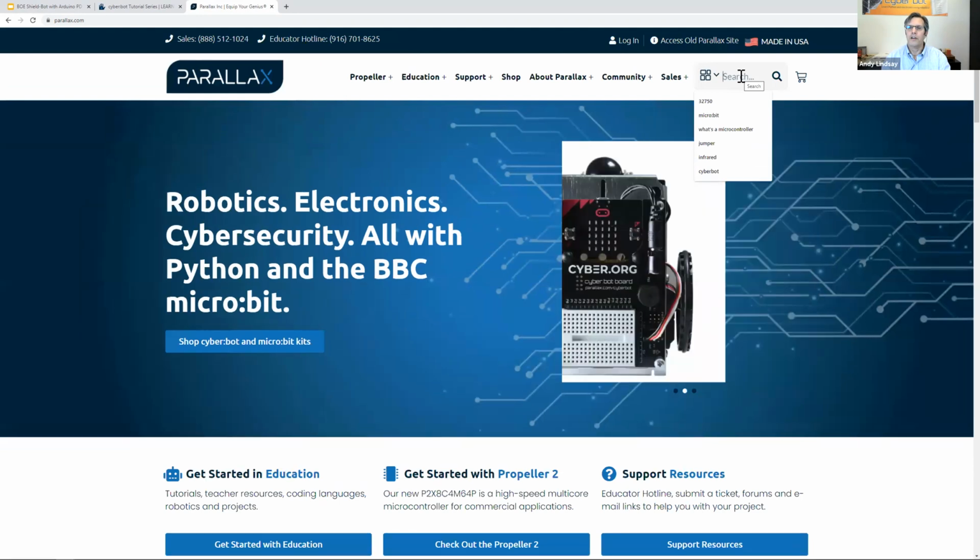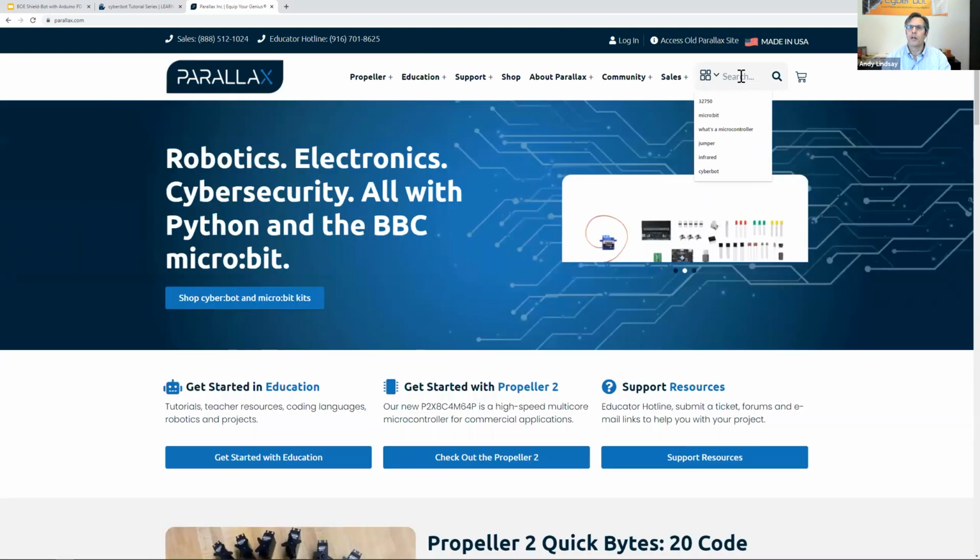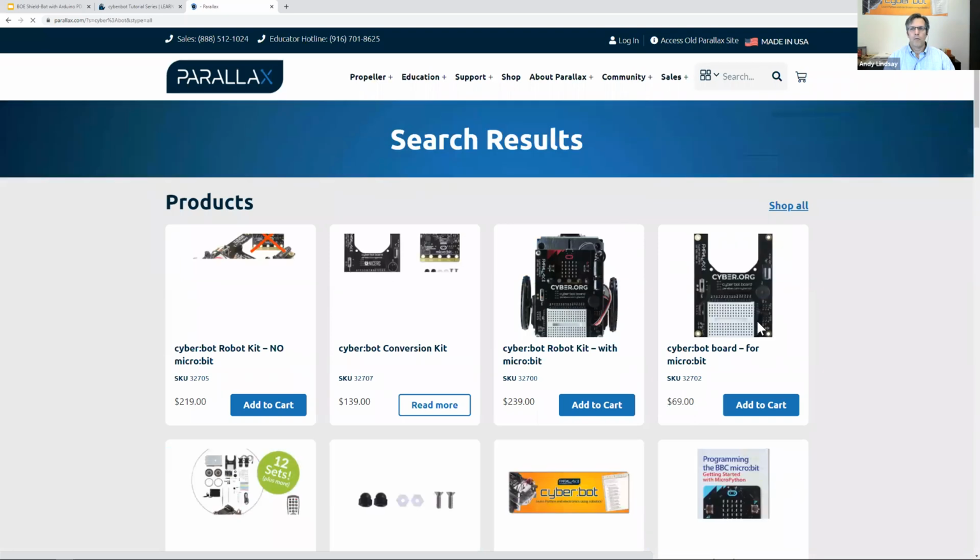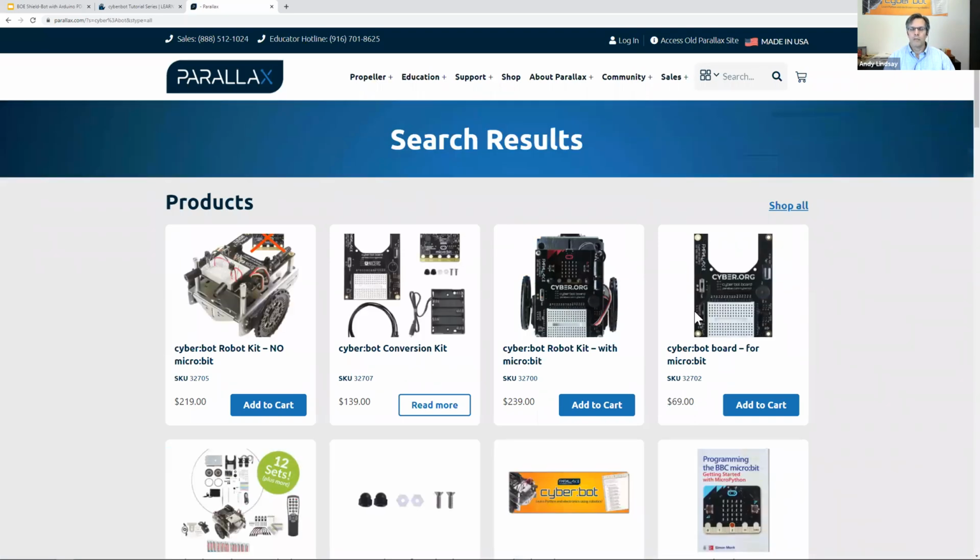So let's see here. Cyberbot. If you have shield bots, all you need is this board right here. If you have shield bots and you already have microbits, this board will allow you to convert a shield bot to a cyberbot.